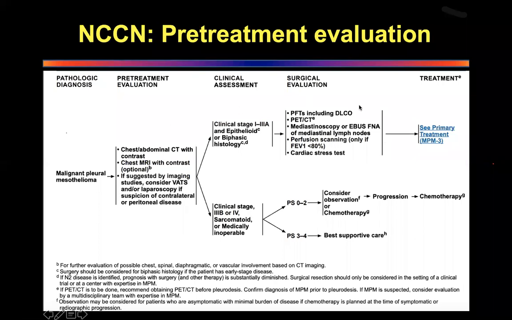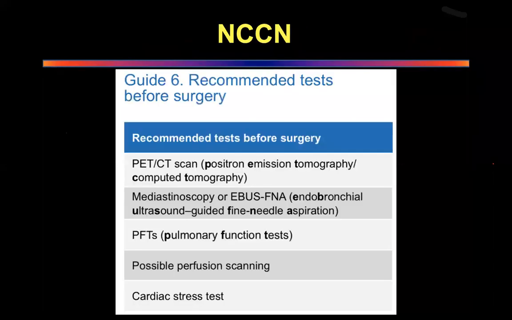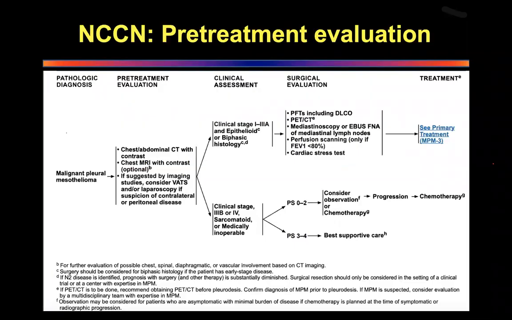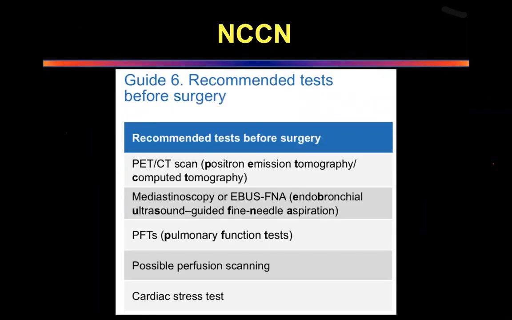So let's look at the next big guidelines that they have spoken about in terms of pre-treatment evaluation. This is of the NCCN. So we have gone to the first stage. We are now in the second stage where we have diagnosed it. And now we want to do a pre-treatment evaluation of this mesothelioma. And the best way to understand is, again, back to the patient flashcard.